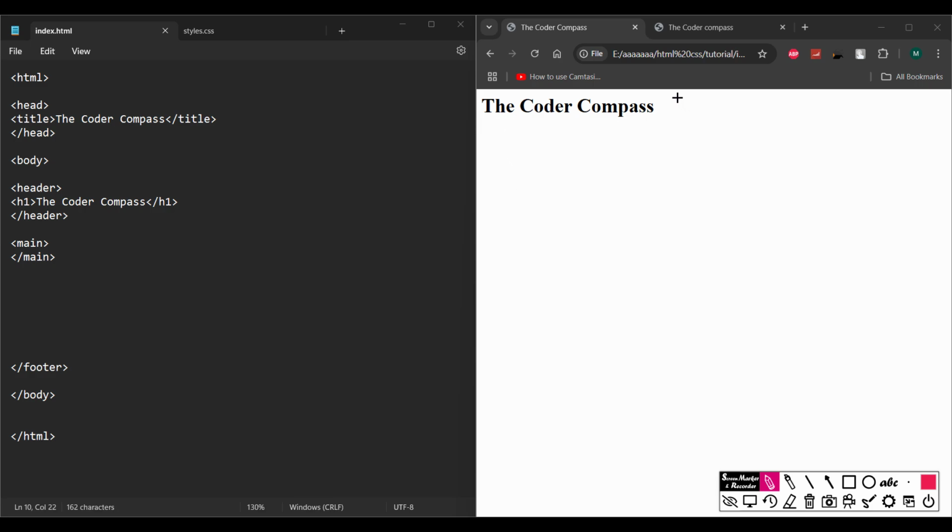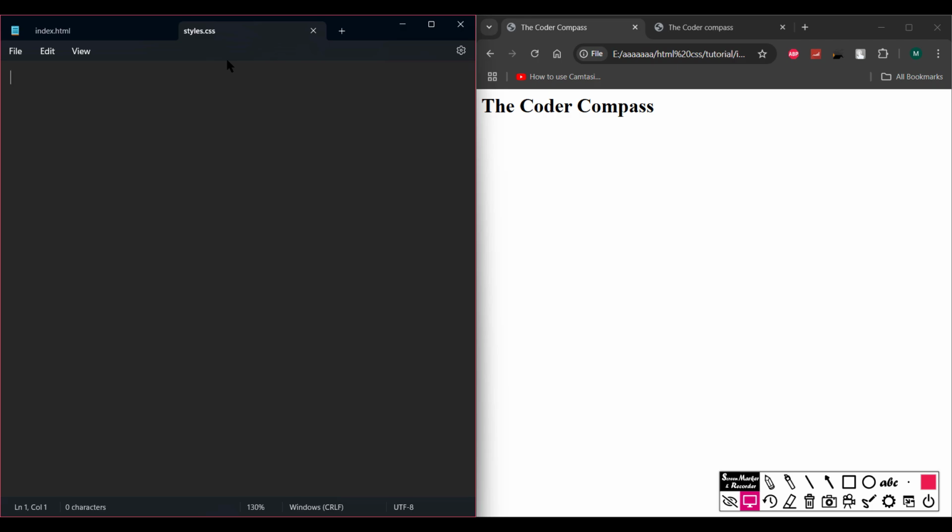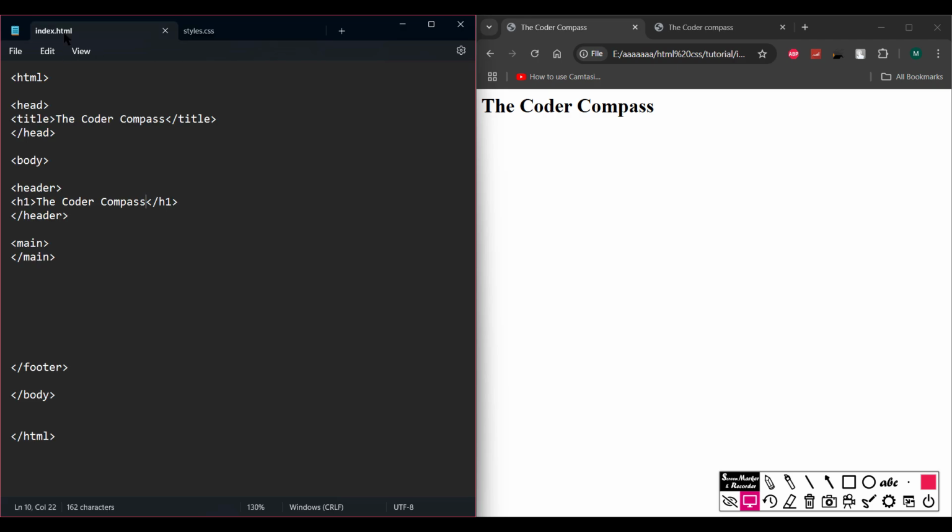Here the background is looking quite white and dull, so why not make it a little fun and colorful. For making it more fun and colorful, we're going to use the style CSS file here. So now let's go to the style CSS file. Now we are going to change the background of this header.